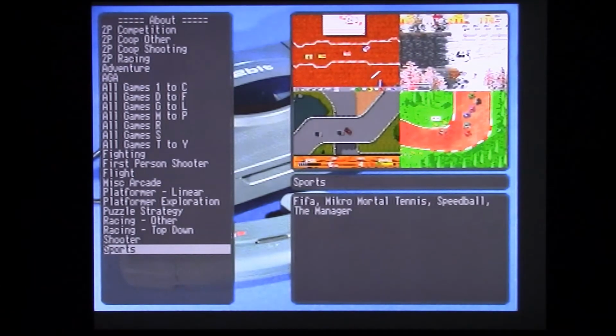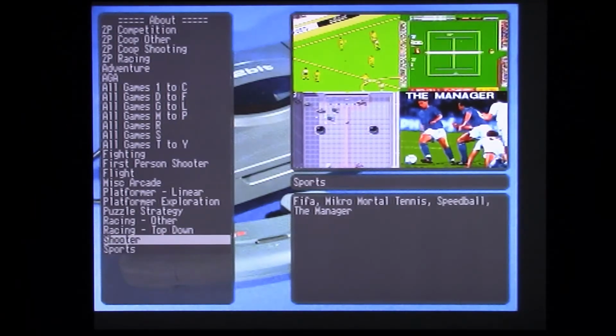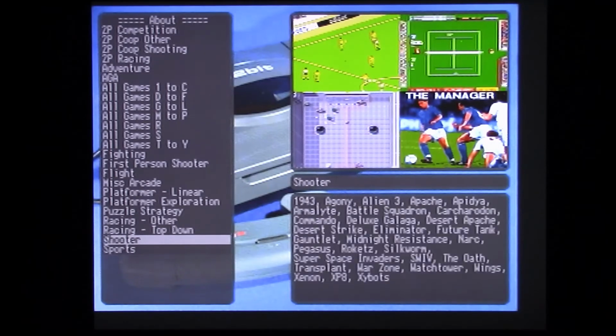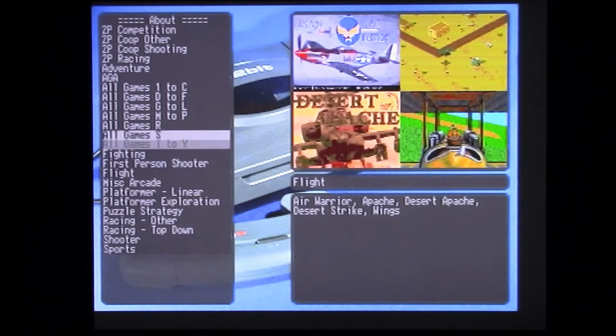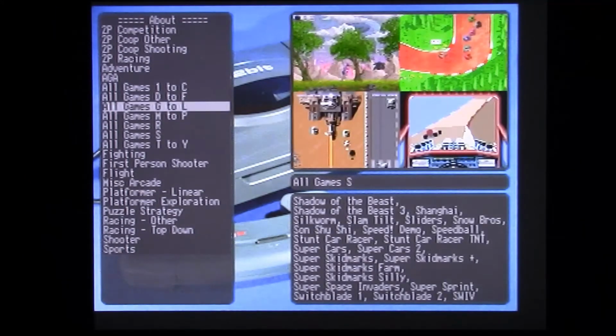Sports, FIFA, The Manager, I don't know what that is. Shooters. What's in the shooter selection? 1943, the Capcom title. Good choices. Anyway, let's just show you a loading one.